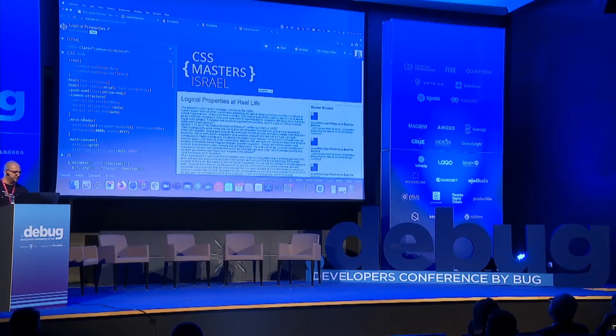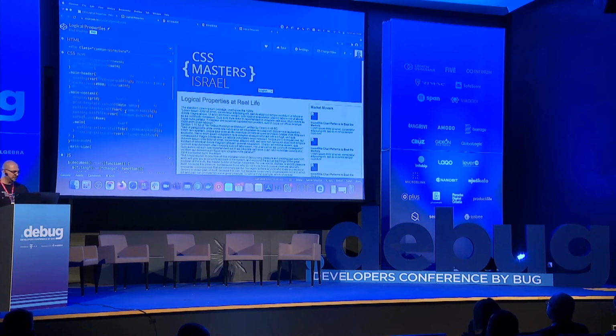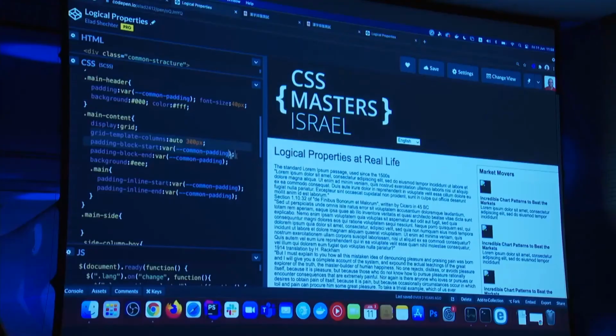For you to believe me that it's so easy, I wanted to test it out in the beginning, and I created my first CodePen for this example. And as you can see here, all the properties are logical properties. Everything is built here with logical properties, and I have here a drop-down. When I change the language from English to Japanese, the only thing it does with a little bit of JavaScript code is put on the HTML element the writing mode property with the value of vertical-rl, and all the properties will be updated according to the writing mode.